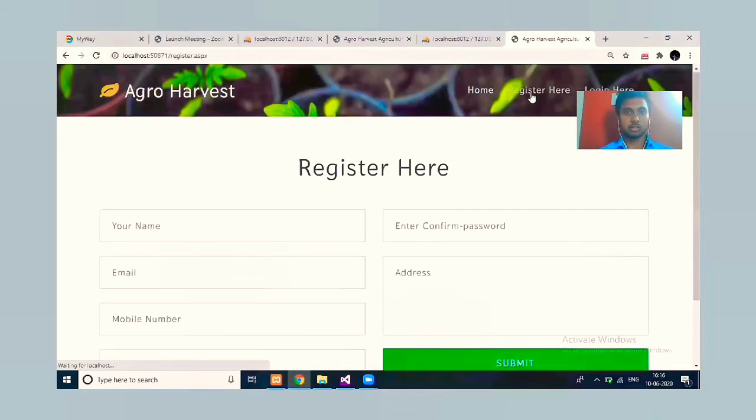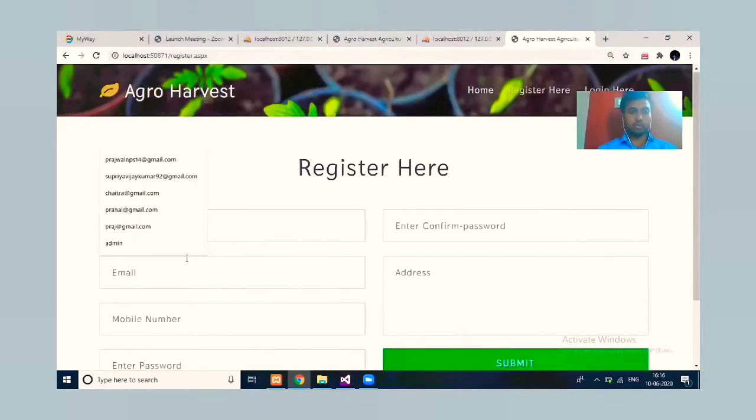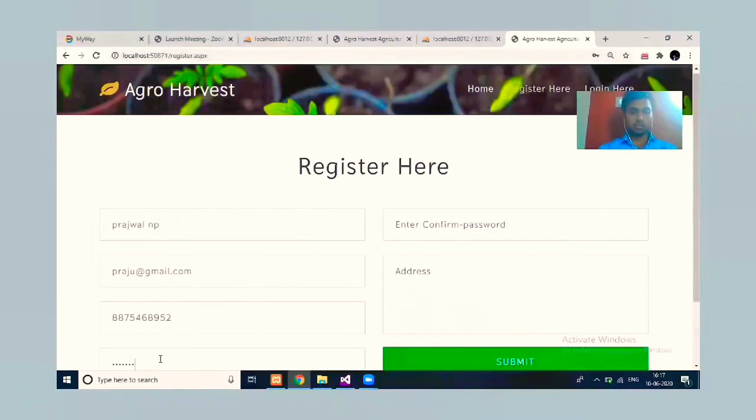Click on register here. These are the credentials that you need to enter for registering: your name, your email, mobile number, password, re-enter your password, and you need to enter your address.